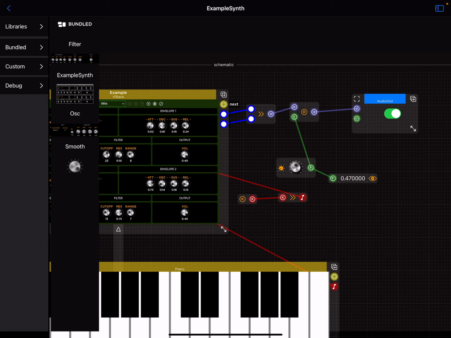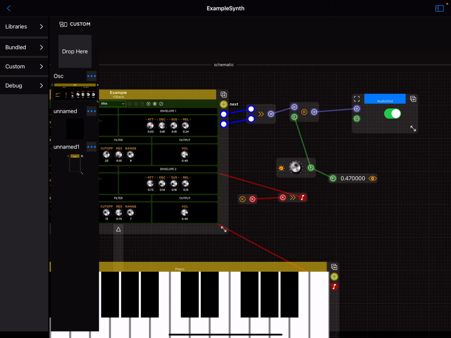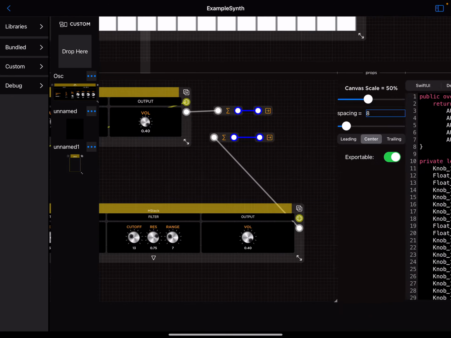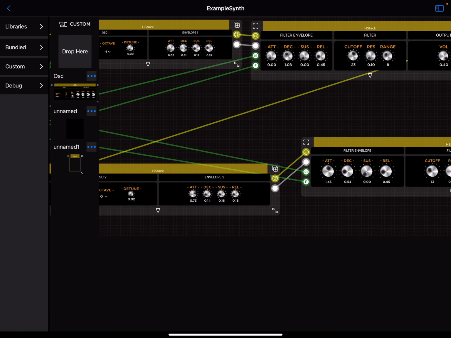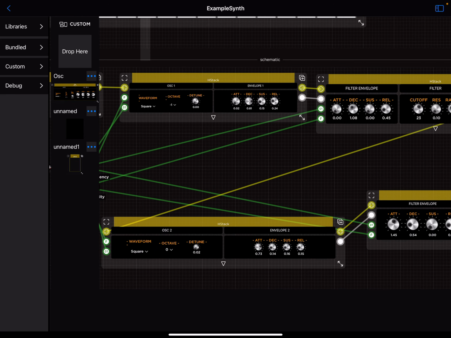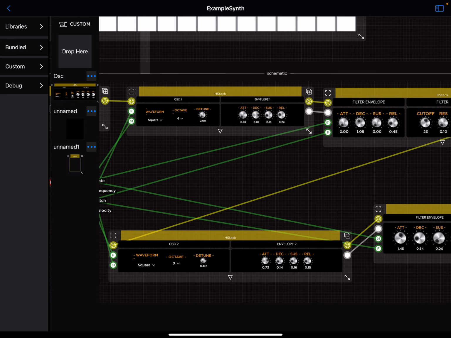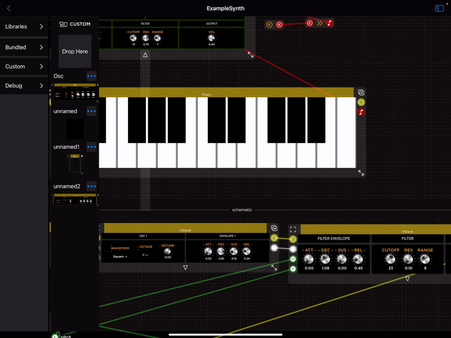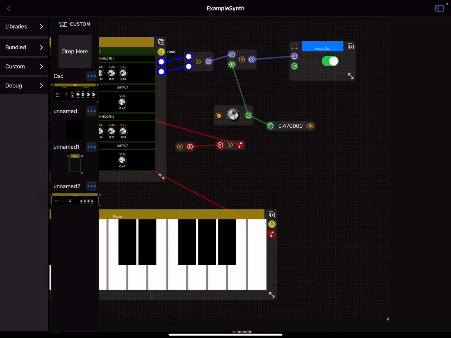There's also a custom, and here you put your custom module. So when you create a module that you think you might want to reuse later, like for example, let's say this one, an oscillator and an envelope, you drag it to the drop area, and then later on in another schematic you'll be able to bring it out.